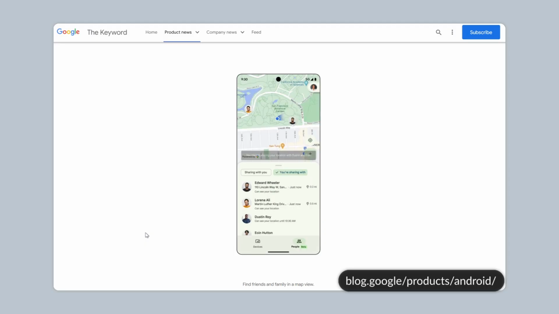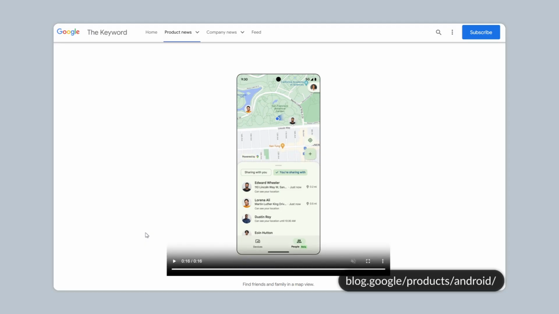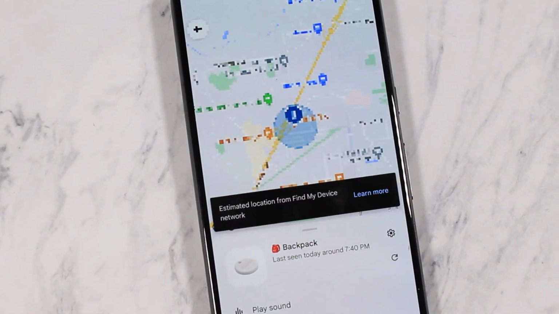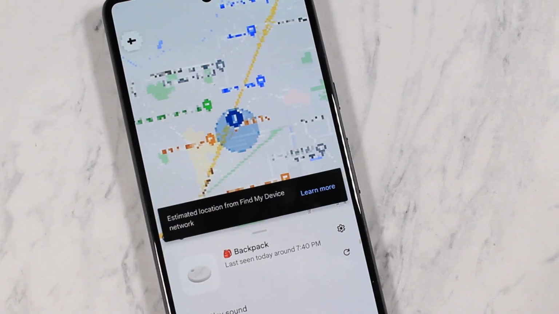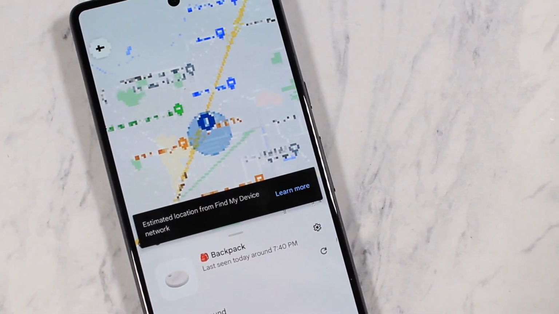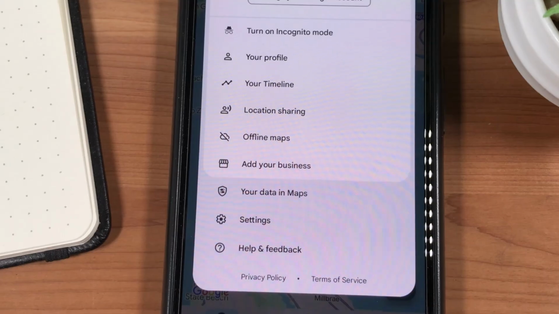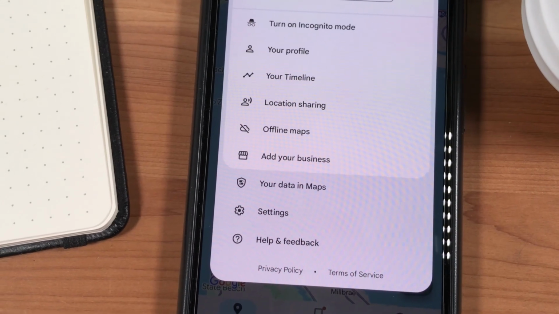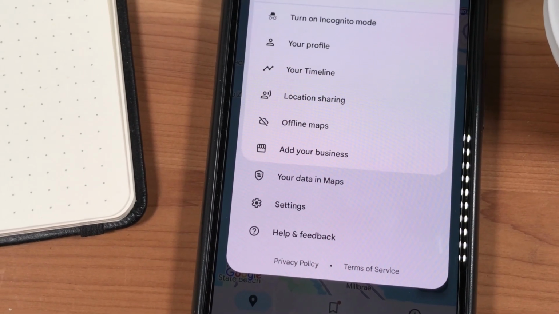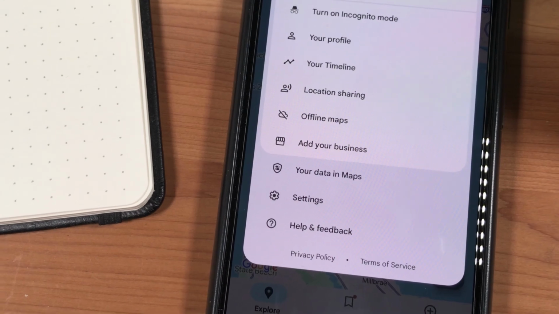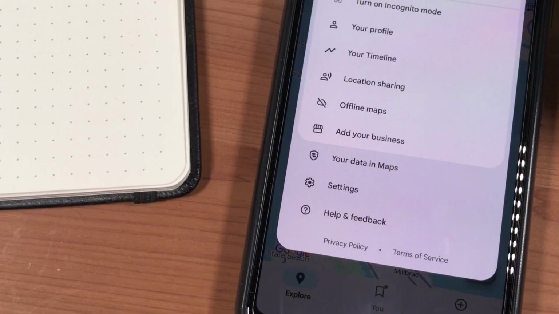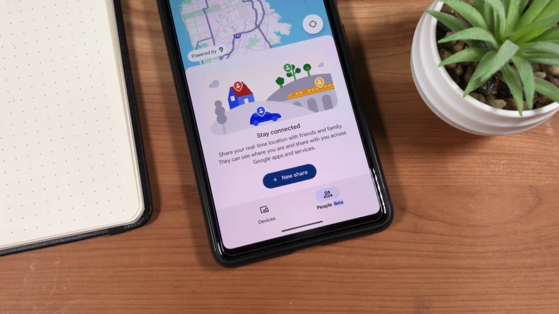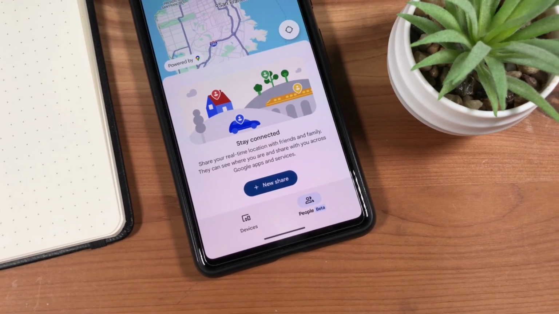The Find My Device app is the app where you can locate your Android devices, compatible Bluetooth earbuds, and Bluetooth trackers such as Chipolo's. And with this update, Google seems to be making this app the hub for all your location finding. And to be clear, this is just the Google Maps location sharing feature now also being made available in the Find My Device app, not a new separate feature. So sharing done in the Google Maps app will show up in the Find My Device app. This update is rolling out to Android users, including Google Pixel users.